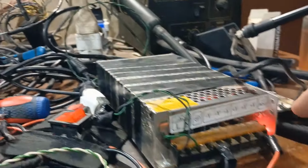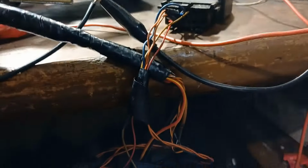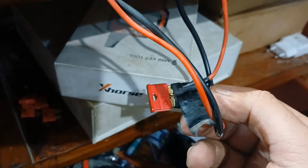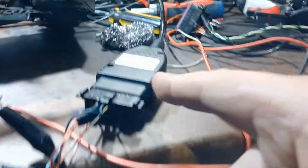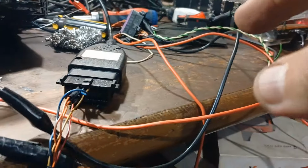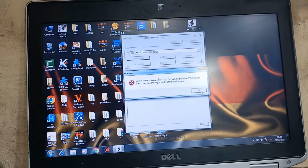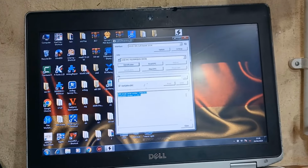Now I connected the power supply and it is already on, and the two switches are on, also that switch here, with the fuse not blown. So I connected the cable. Now I have a problem with this cable too, so I'll connect it again and try.